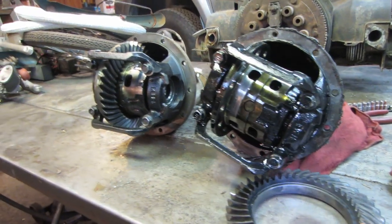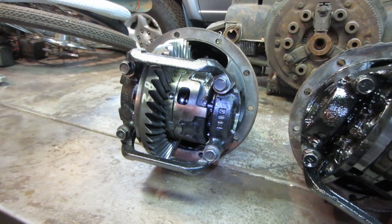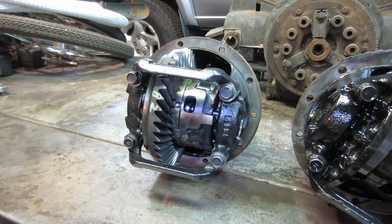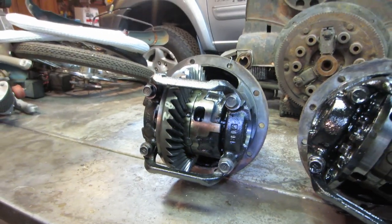You know, that's a bunch of gabbing going on at one time, but I figured I'd explain it a little bit. But before we can install this, we have to get underneath and repair the leak in the housing that caused all this in the first place. So I'm going to go down there and we'll start cleaning that up.